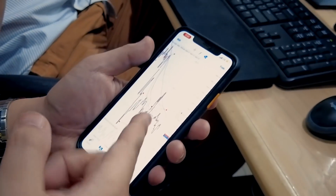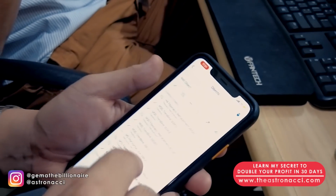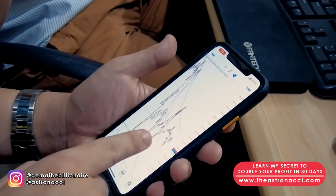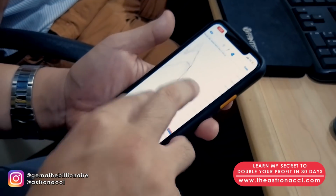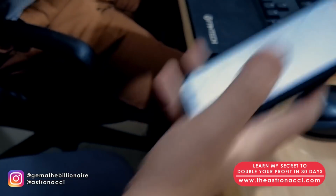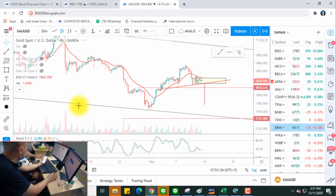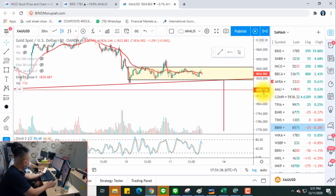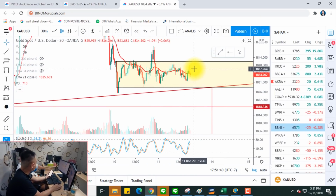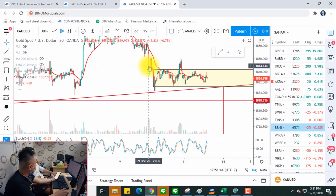Oh my God, yo, look, this is the 30 minutes chart. Let's erase everything here. Another head and shoulder in the 30 minutes chart. It does look like it as well, hey? Yeah, so this is like a right shoulder of this, right? This is the right shoulder. And if you put the 30 minutes chart, another head and shoulder in the 30 minutes chart. Yeah. Beautiful, right? If you can't see that, you can't see anything, right? Yes. So it's like a double head and shoulder.